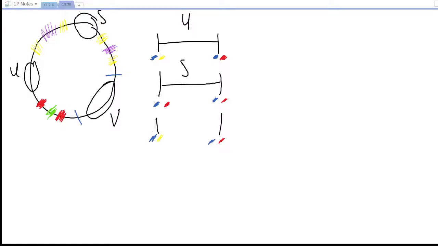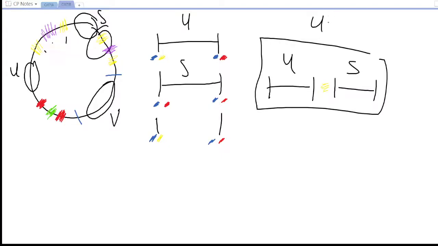So I think what we can do is, yes, okay. Essentially I can also take this yellow out at the same time, because then it will be yellow, purple, yellow, purple, yellow. So what I might do is attach a yellow in between U and S. So I'm going to have U, yellow, S, and this will be my new U. I'll call that U dash.